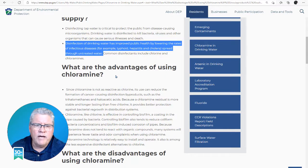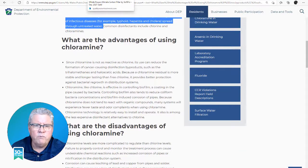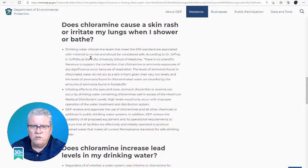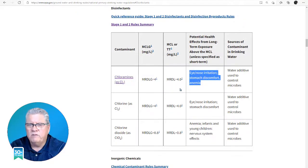Now, chloramines has just as many health effects on people that chlorine does, plus a few others. It's also very irritating to skin and eyes. You may find that after taking a shower, your eyes are burning red and itchy. Your skin may be itchy. Your nasal passage and mucous membranes — you may end up having some sinus problems that you didn't have before, and that's all due to the chloramines being in the water. It also has a harsh taste and odor, more so than chlorine. It can have a chemical aftertaste that leaves the water with an unpleasant metallic or tangy chemical type taste.